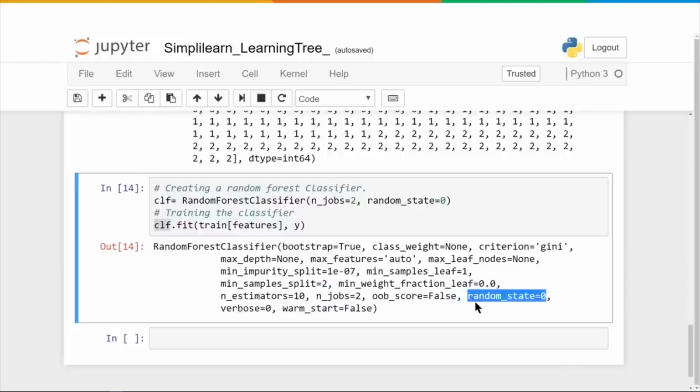You would really have to dig deep to find out all these different meanings of all these different settings on here. Some of them are self-explanatory if you kind of think about it a little bit, like max features is auto. So all the features that we're putting in there is just going to automatically take all 4 of them. Whatever we send it, it'll take. Some of them might have so many features because you're processing words. There might be like 1.4 million features in there because you're doing legal documents, and that's how many different words are in there. At that point, you probably want to limit the maximum features that you're going to process. And leaf nodes, that's the end nodes. Remember, we had the fruit, and we're talking about the leaf nodes.